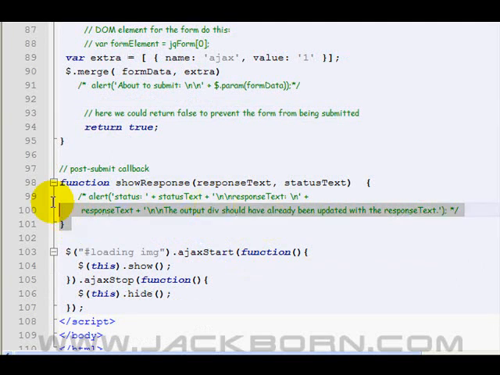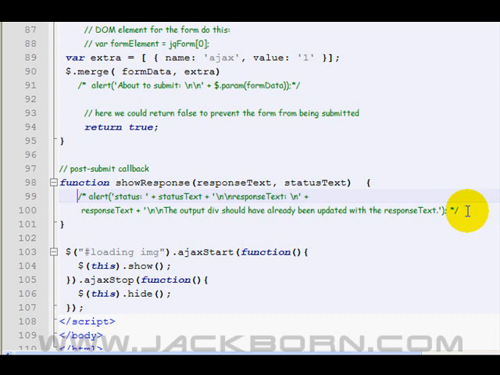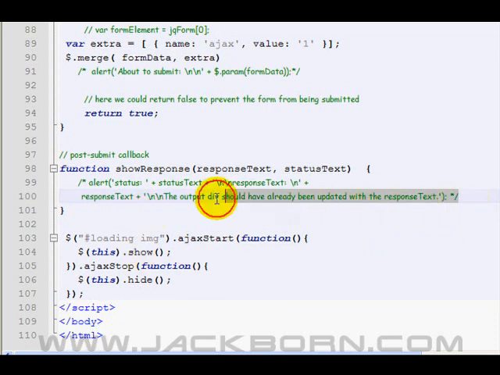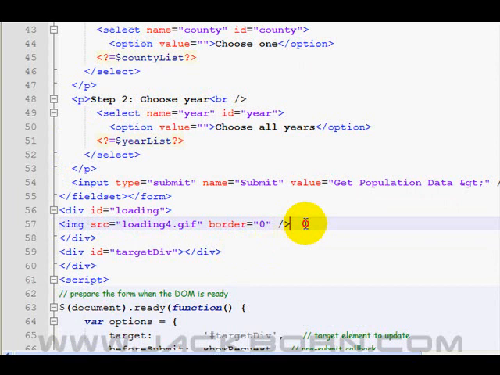And then when it comes back, it's not really doing anything. As you can see, Notepad++ puts the information, anything that's in smaller text, green like this, and a little bit italicized, that is information that is just notes. So nothing is being executed here. All right, and the last little bit of information is that there's an ID of loading, and within that div there's an image, and that would be this up here. This is our loading image that comes with the files.